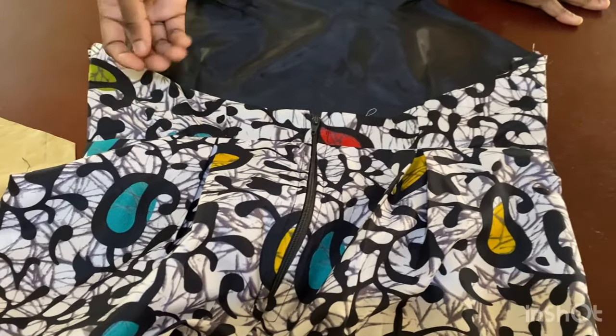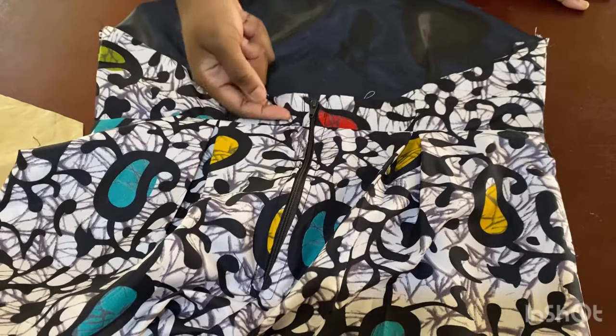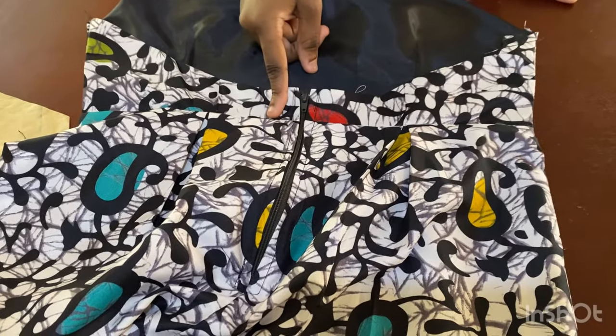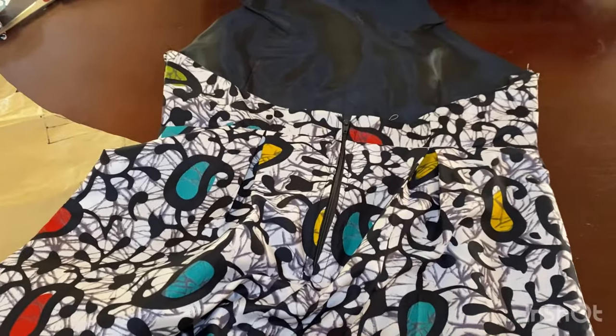If you don't want to have anything left, just make sure the band here is 1 inch. Use half an inch of it to go in here, half an inch of it to fold in the lining, and then you'll not have anything. You might just have half an inch at the top here. You understand? So that's basically how you do this. So I'm going to go ahead now, put in my band.